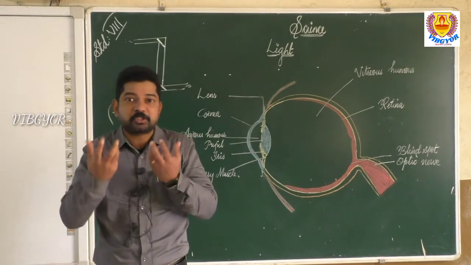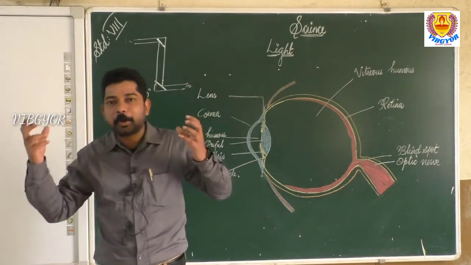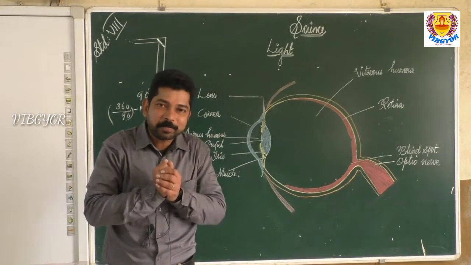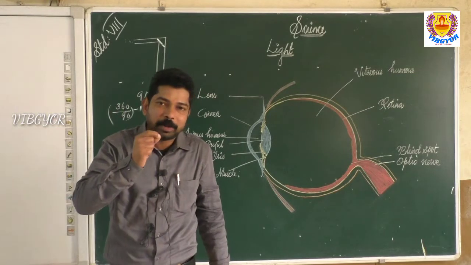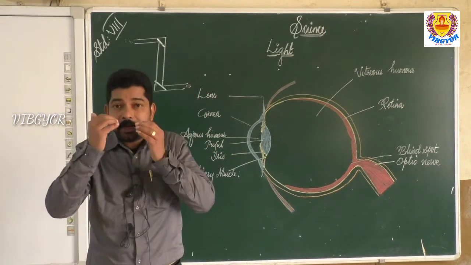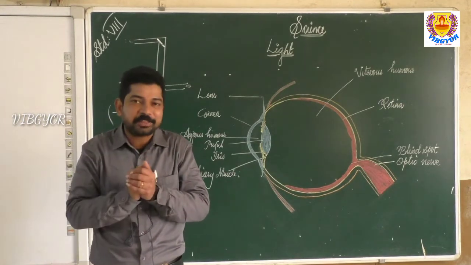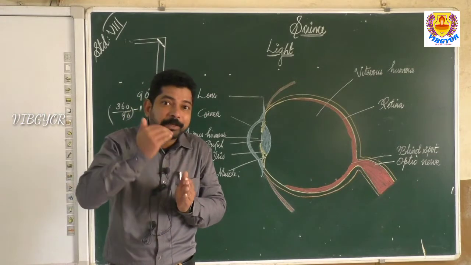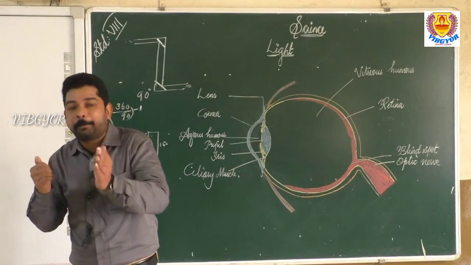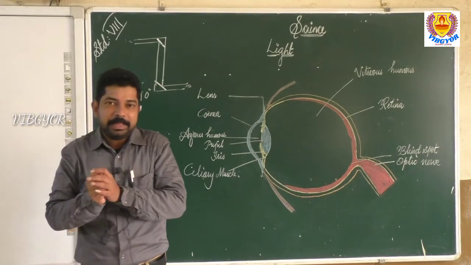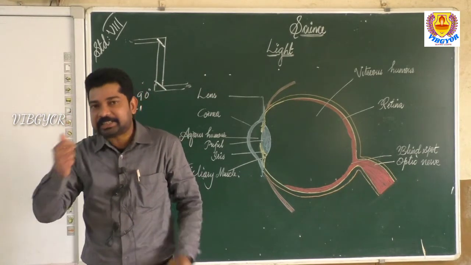Have you seen the natural effect of these 7 colors of sunlight? We might have observed a phenomenon called a rainbow. Have you observed a rainbow? A rainbow contains these 7 colors. How is a rainbow formed? A rainbow is formed by dispersing sunlight. So we should know what dispersion is. What is dispersion? It is the splitting of a composite light into its constituent colors when it passes through a prism. When the composite light is passed through a prism, it is split into its colors.